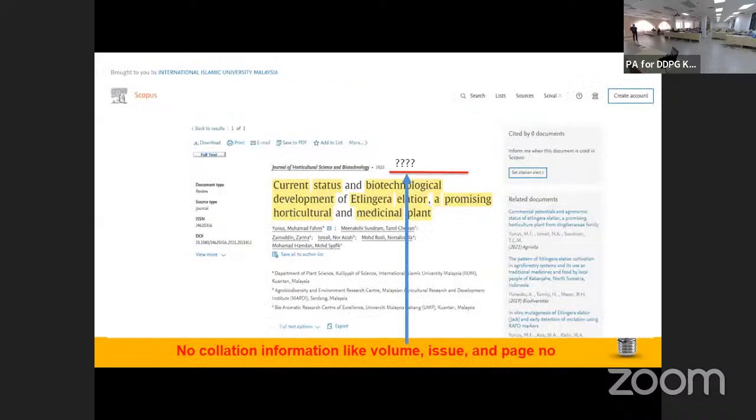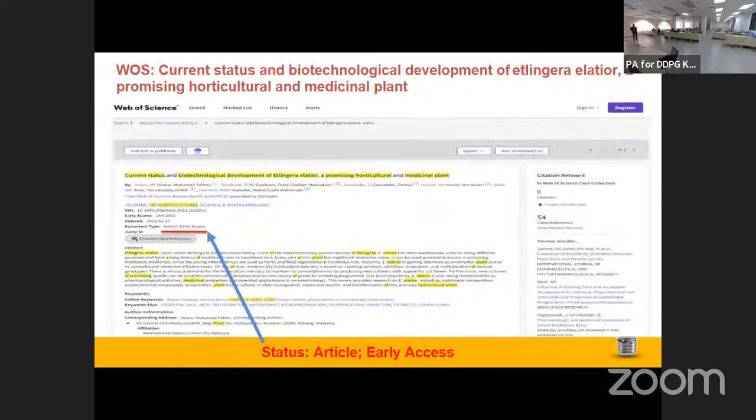And then we check, there is an article, and then this is what I call the journal, but there is some information for volume, issue, page number. In this case, we will put all this information into the KIV list until the status changes to published. And then on that, we can submit this information to RMC. So this is what I call the sample from the WoS, where the article status is early access. There is no information for the volume, issue number, year of publication.